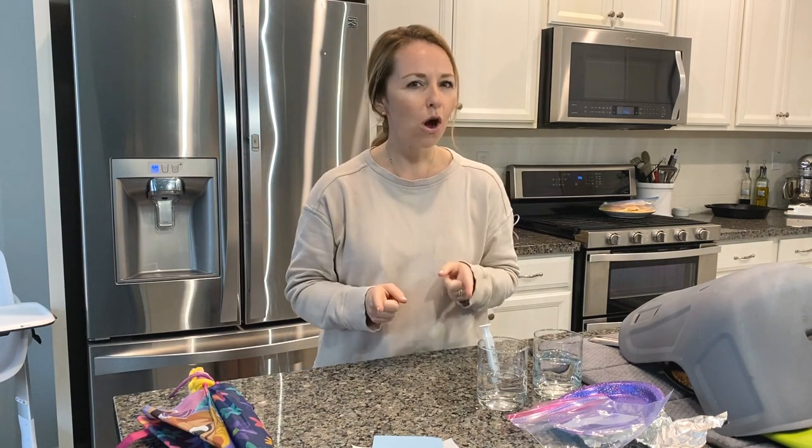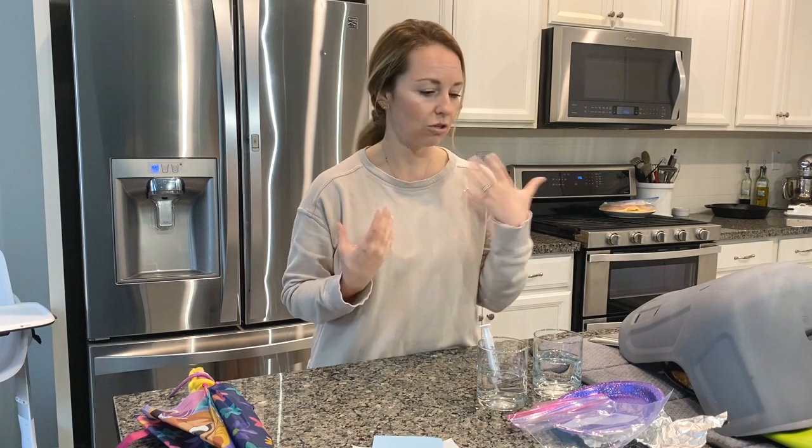Now it's your turn! Go around your home and look for different items. You can use the same items I found or you can experiment with others, because that's what makes science fun. Find some other things you might want to incorporate into a rain hat and then test their properties. Once you're done testing, it's your turn to build a diagram — what is your hat going to look like? No building today; we're only going to be testing and planning, because that's what good scientists do. They make a plan before they execute the build. So have fun planning, scientists — I can't wait to see your designs!